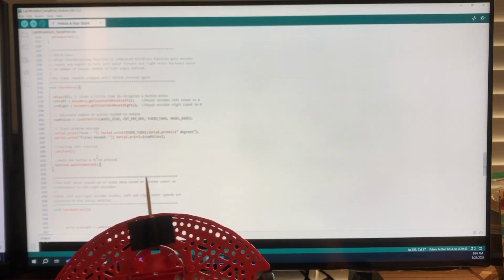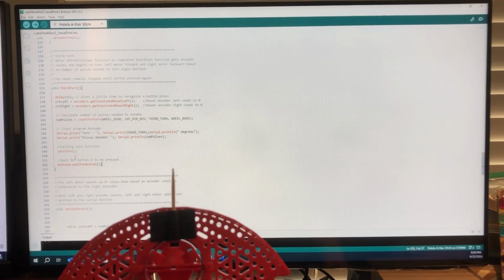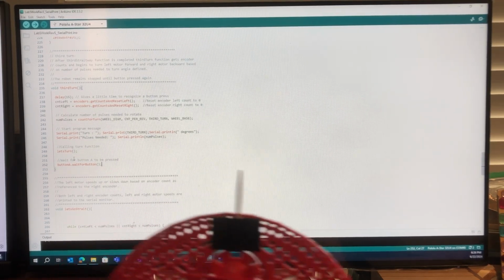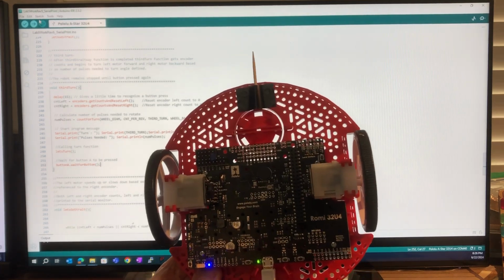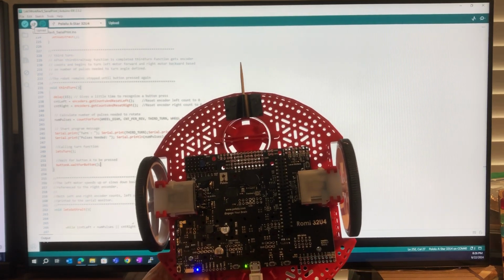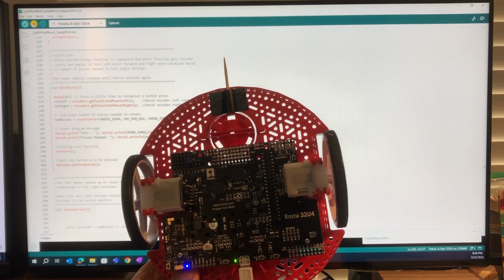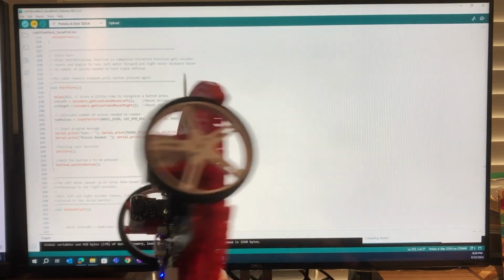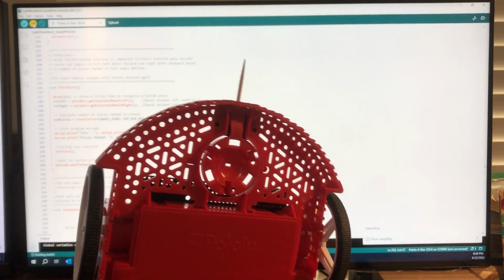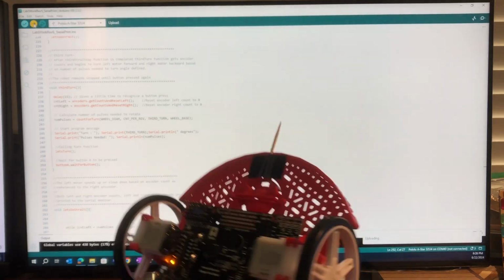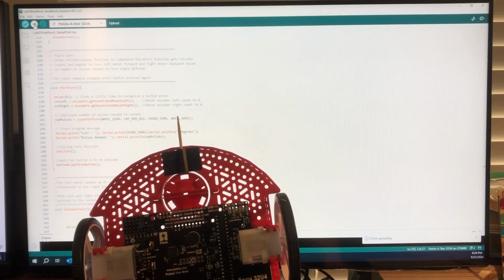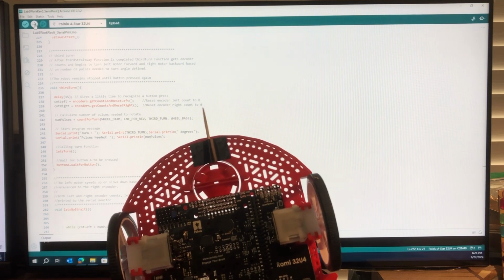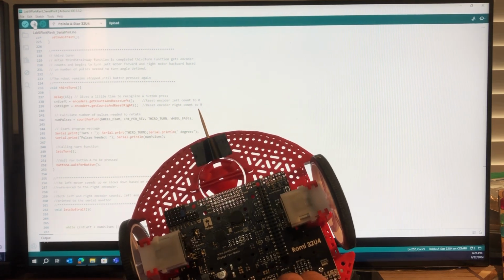So here's our Romi robot. I have a toothpick on the front. It'll help us with visualization when we're measuring. I'm going to upload the code here. Uploading, and I've taken off the front caster. I still haven't weighted it since we're going so low. For higher speeds, I definitely need to do a better job weighting it. Okay, we're done uploading.